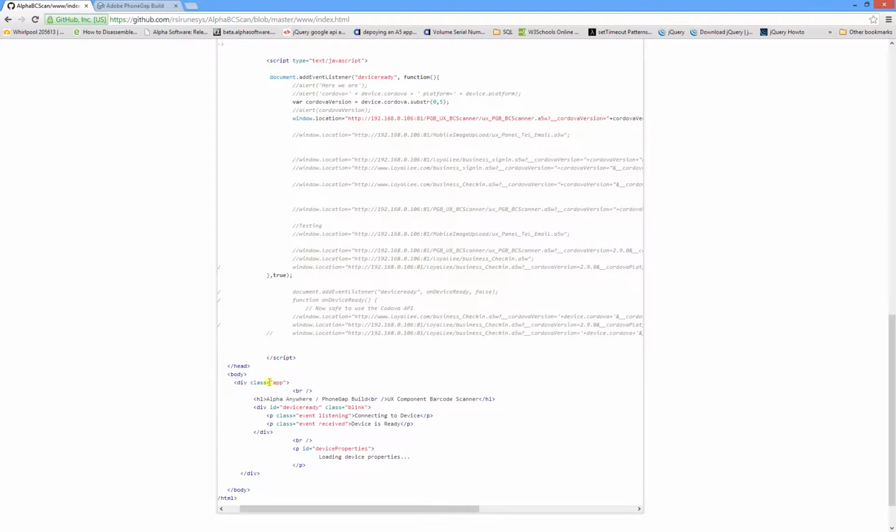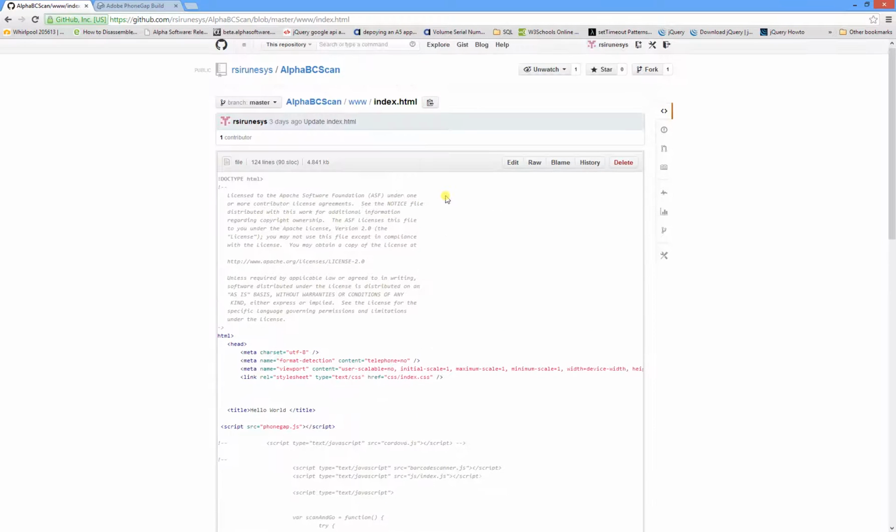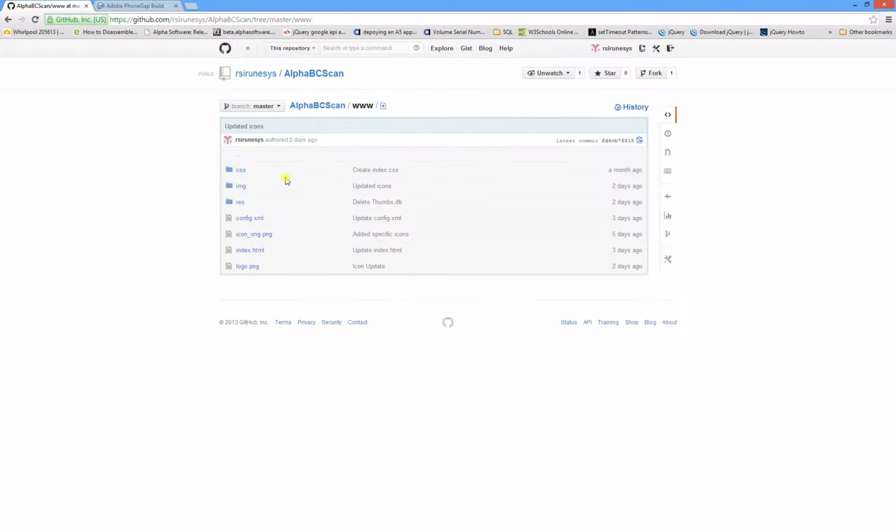The rest of the stuff down here is coming from the index.css file, and it's defining a logo for us, plus a bunch of other stuff. Device ready. You'll see these messages pop up when we actually run the application, and that's it. All the rest of the commented code is all Bob's. Pretty much just some tests I had, plus most of Bob's code that was running, and that's about it for the index.html file. Got a logo here that's running, and that's it. So we're running our page. We're passing through 2 pieces of information: platform and version.